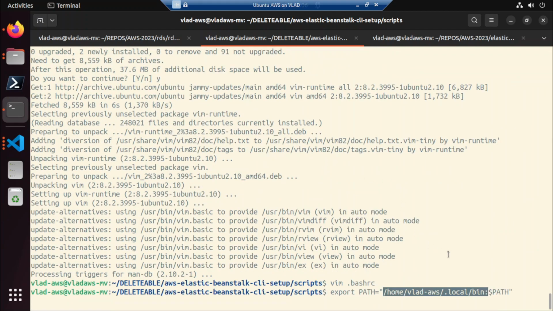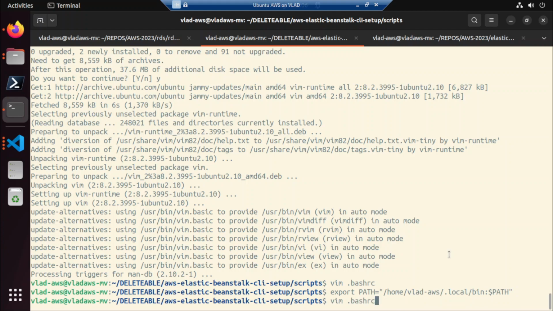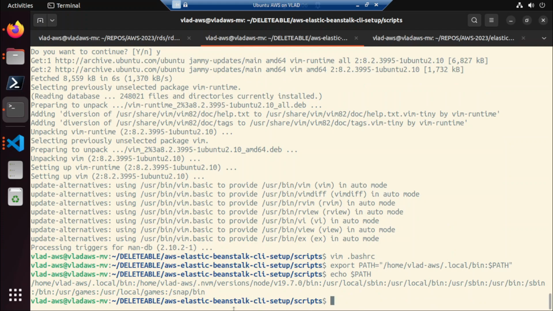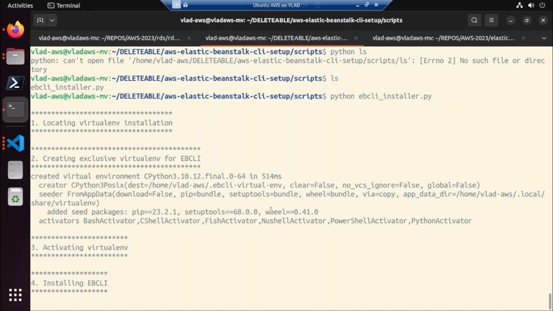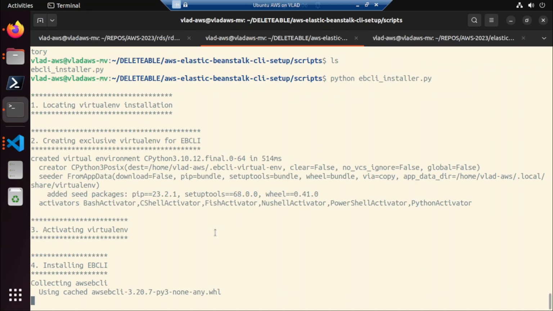Okay. Let us add that. And then let us echo path. So we have it now. Then we want to run Python. This is the thing that we're working on right now. ls. So we're now going to Python eb installer. Alright, so we're now installing.